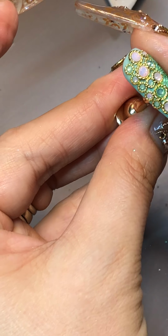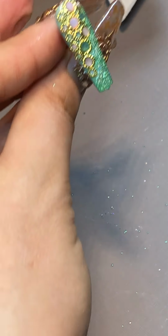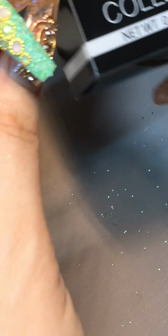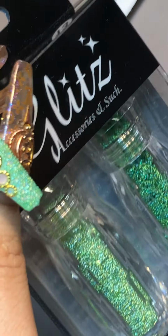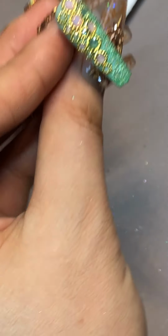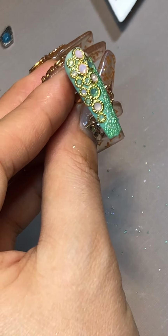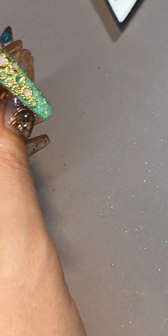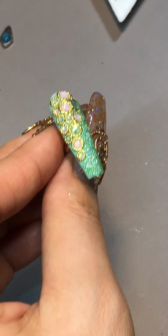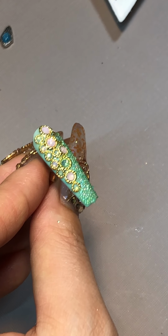Ready to cure? Yep, I'm gonna cure this for 60 seconds. You like it, ladies? Do I need to put anything? This is the design that I went with, number 13. Lucky number 13. Yep. It's the ombre. And do I need to put anything? Should I put some beads in here? I'm gonna wait for your answer. Hold up, this one. Crystal beads, no beads, yes?